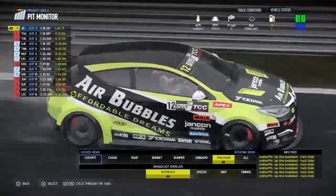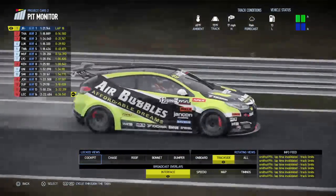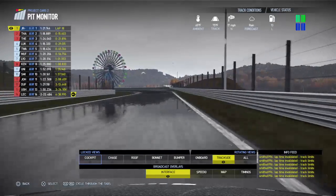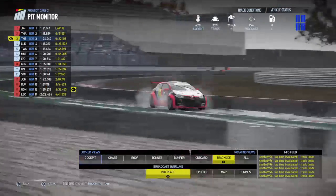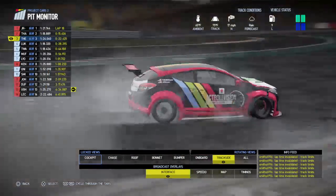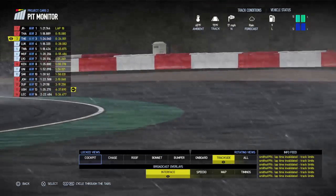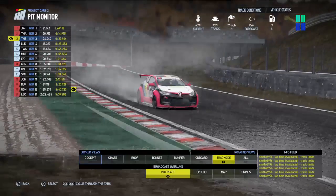JR figured that out very, very early on. Stayed on the wet tyres for most of this race. And he's reaping the benefits of that decision. Now 15 seconds, not quite as much. Sakitto closing the gap slightly, but not enough. The console doing a solid job in third. Runs always, he goes a little bit wide there through Spoon in these torrential conditions. Keeps it together though on the exit.